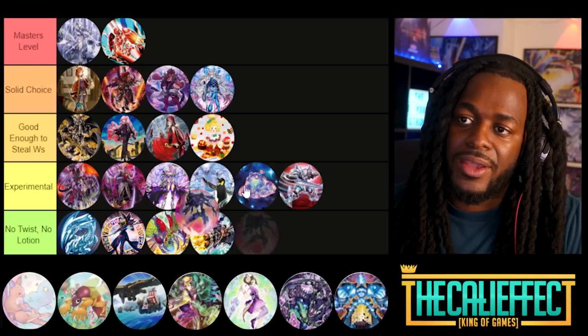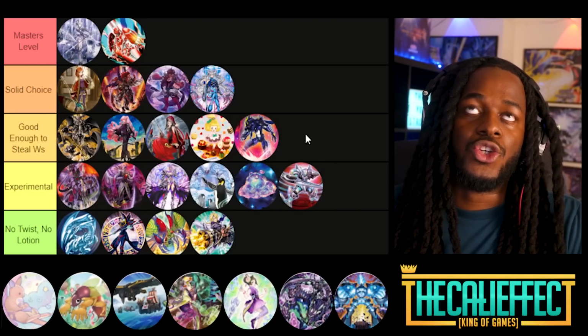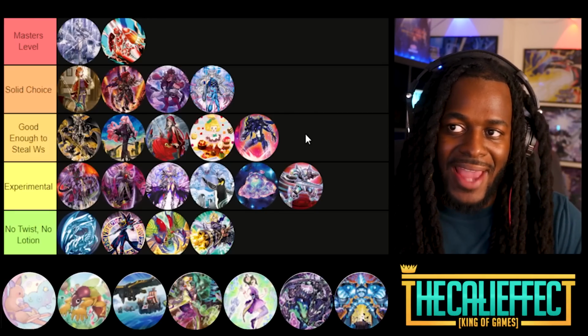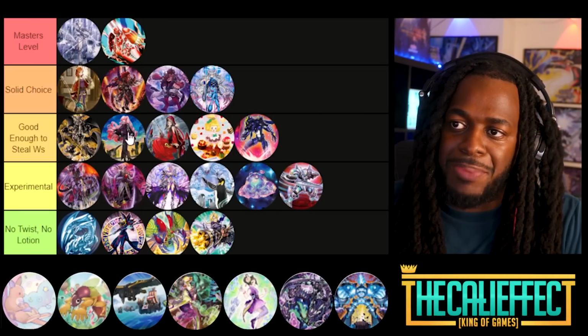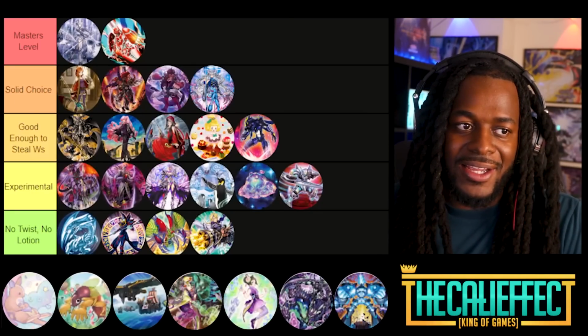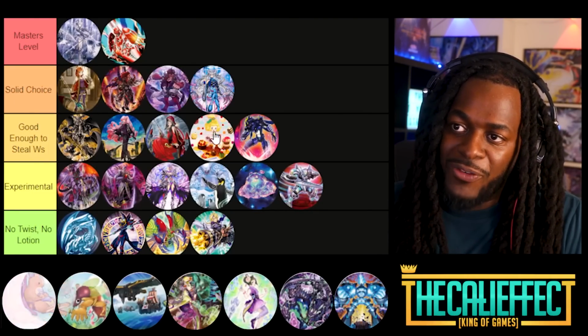I would say that Heroes are good enough to steal Ws, but if you do not have the gems to build Heroes, just build an actual good deck. You could probably build two Masters level decks for the price of Heroes. So unless you're like that Hero guy, I wouldn't recommend it. Melffy Sprite.